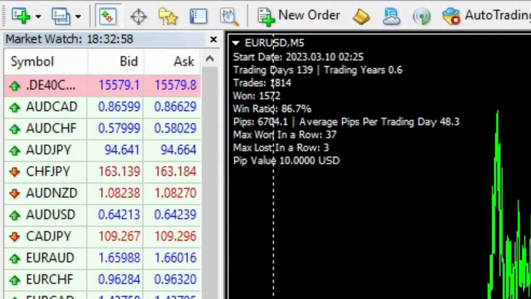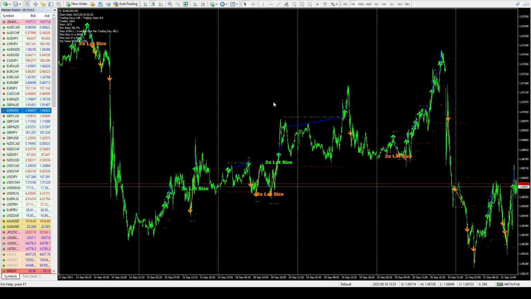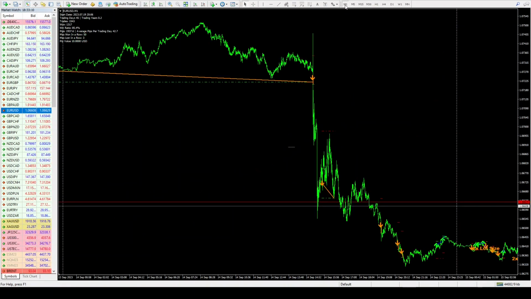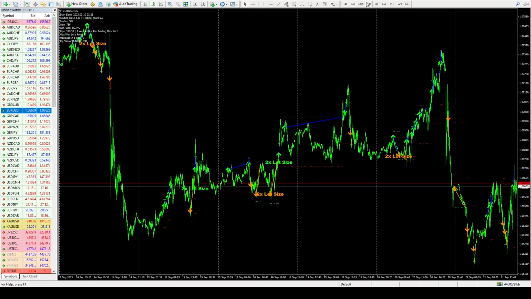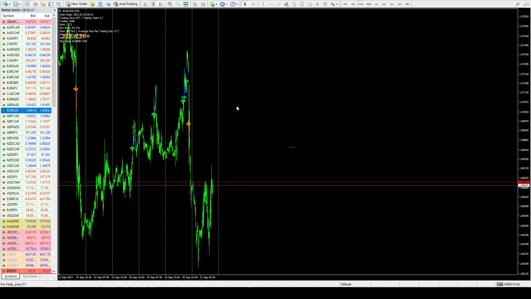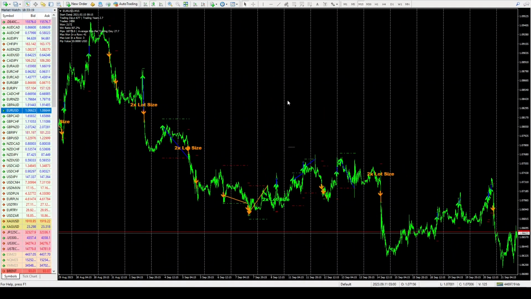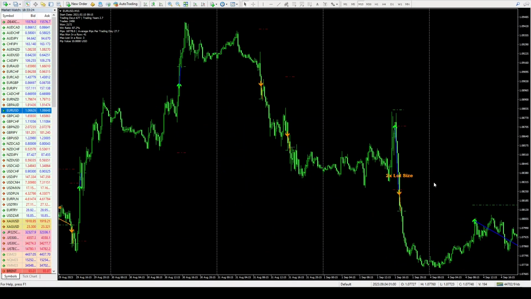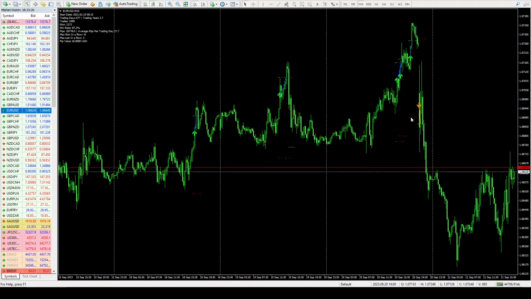For EURUSD the win ratio is okay. But we can see that the spread is a bit too high compared to potential earnings. Let's switch to M15 and have a look at the ratio. We can see that the ratio is now absolutely okay. Thanks to the slower time frame, it allows to get more potential profit on a trade, so the spread has less influence.